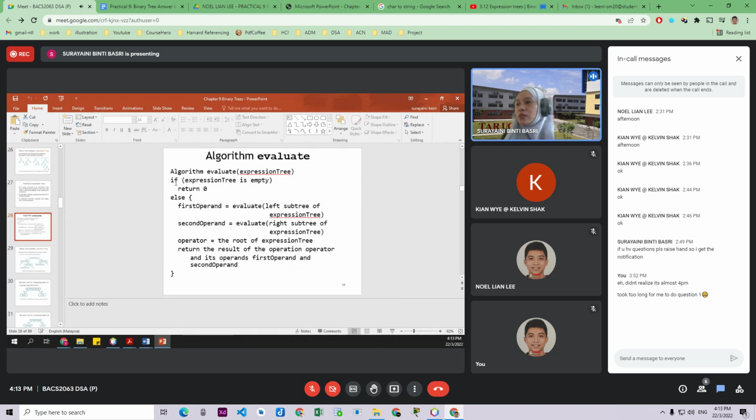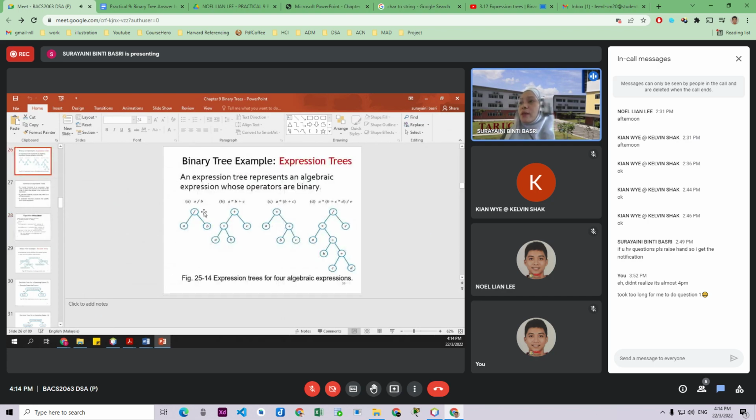So in this algorithm, it will evaluate whether the expression belongs to the first operand, the second operand, or is an operator. So what are the first and second operand and the operator? For example, this is your expression: your first operand is A, your second operand is B, your operator is in the middle.